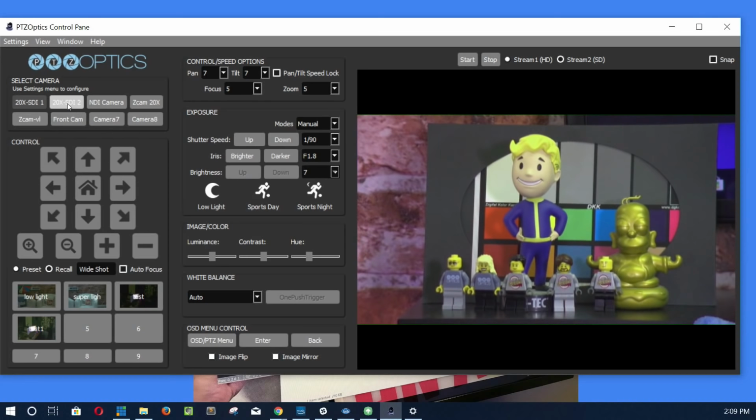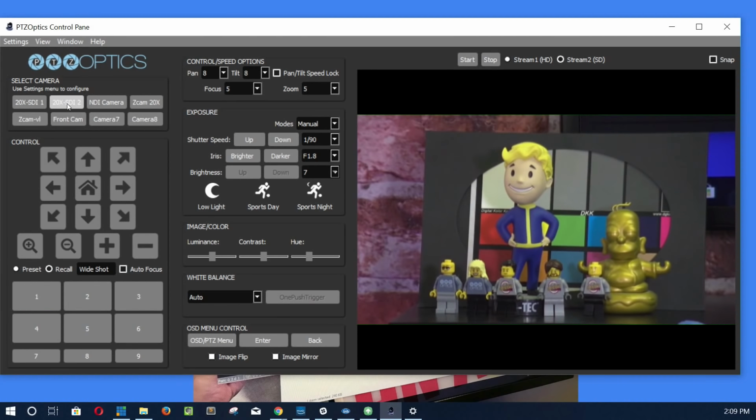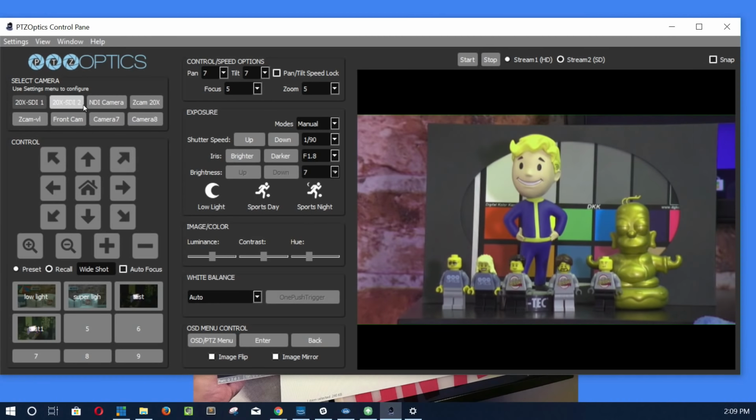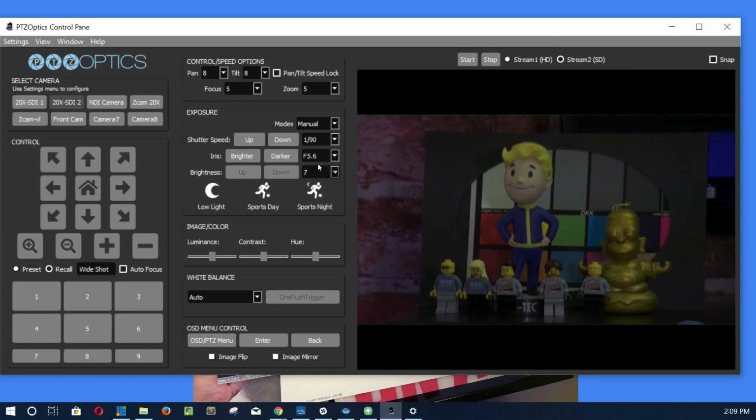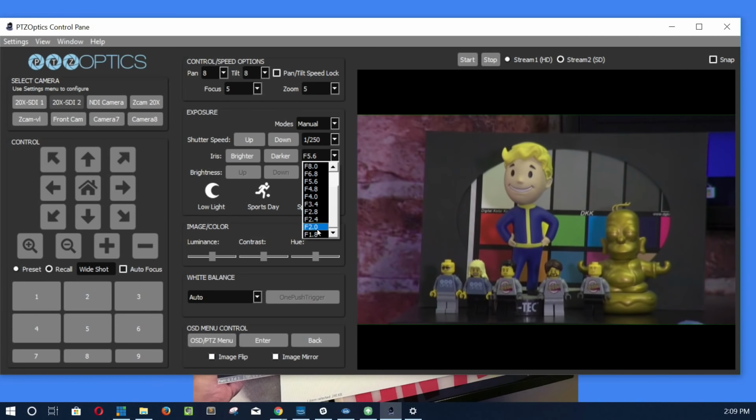But what I want to do is now go to my second 20x SDI camera. So see how easy it is for me to go back and forth between two cameras. So we definitely encourage using the PTZOptics app when you're trying to manage different colors with different cameras. It's a great starting point here. Yeah. So the OSD menu is good as well, but this is, I don't know, a little bit more user-friendly. It is. And or are you getting more options?